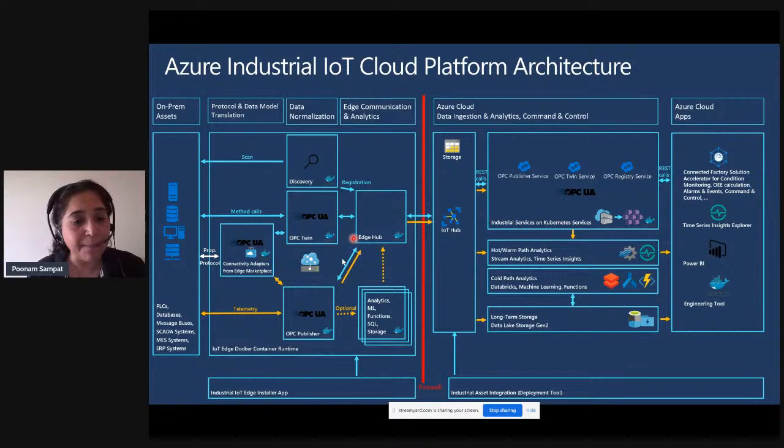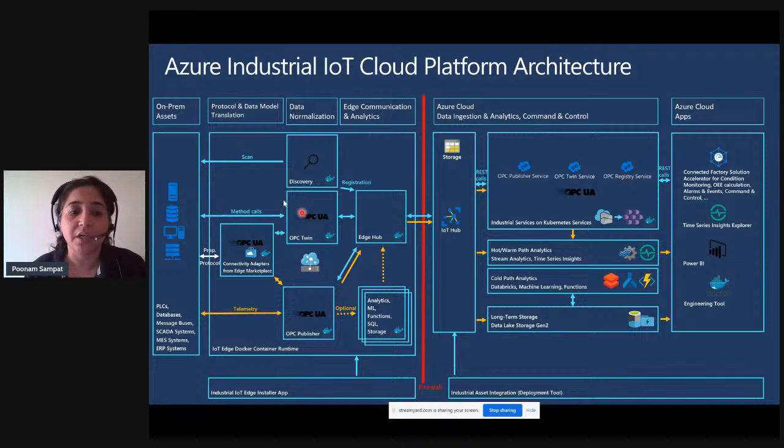For example, you see this OPC Publisher over here, right? This is nothing but a dockerized image. What this does is it converts the data from these historians into a JSON format, a compressed format, such that the cloud can consume it. The cloud understands more modern protocols like AMQP, MQTT, or HTTPS, right? They don't understand a lot of these OPC UA standards and things like that. So you need that converter and publisher to exist.